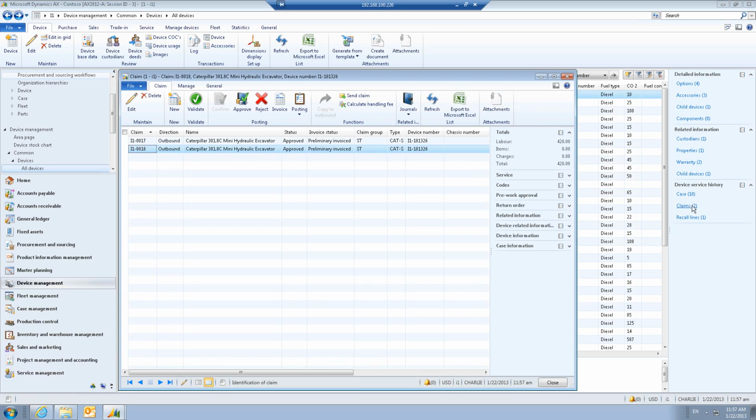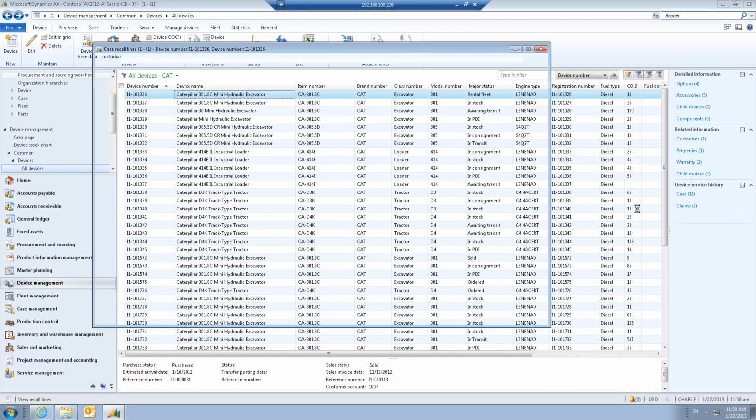Outbound claims may be created by us as an importer or dealer against a manufacturer of the device. As an option, any inbound claims can be automatically created through an outbound claim. Equipment Plus supports claim management via workflow management and a claims integration framework to facilitate electronic transfer of claims between different companies.